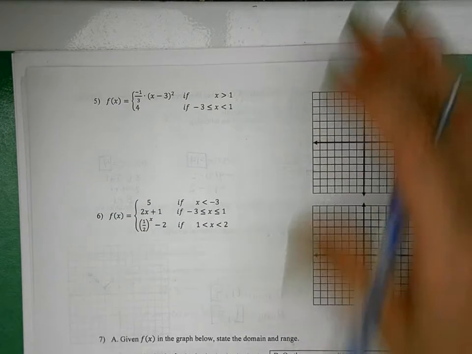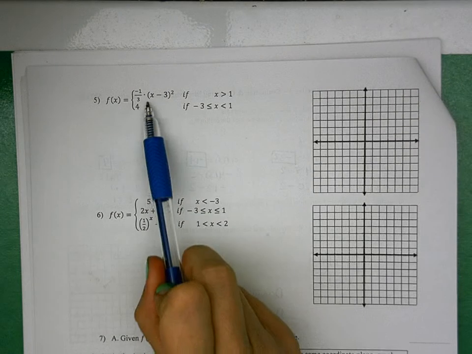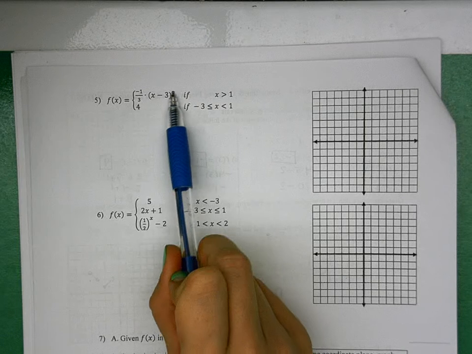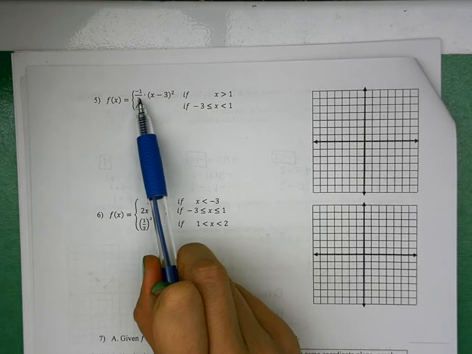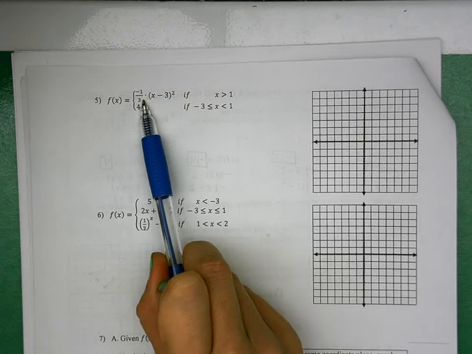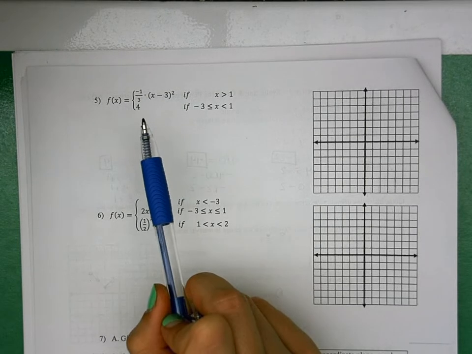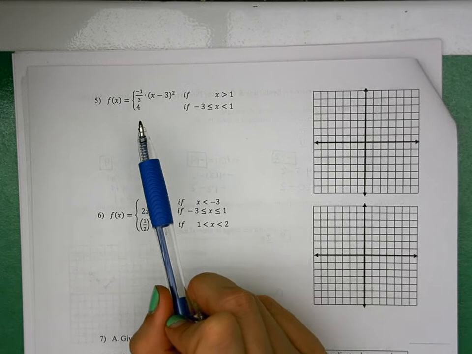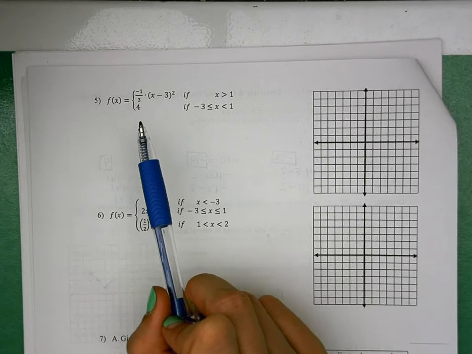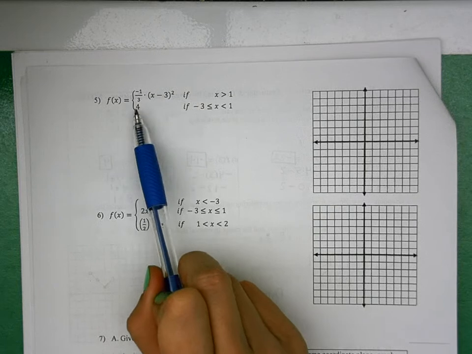Okay, here we go. Example 5, we have 2 functions that we are looking at. The upper function is a quadratic, so I know it's going to be a u, and I see that I have a negative a, so that u is going to face down. And then I have y equals 4, which we reminded ourselves of in our special linear cases on our second lesson. And so y equals 4 is going to be a horizontal line.